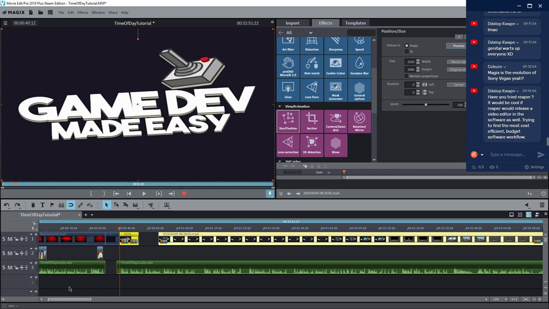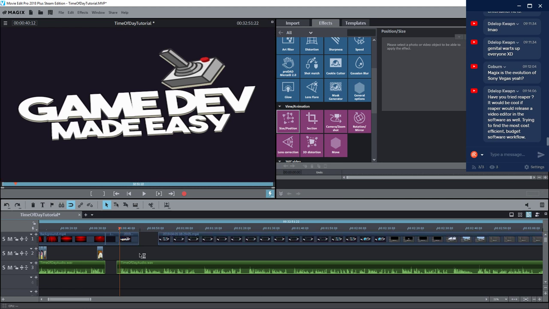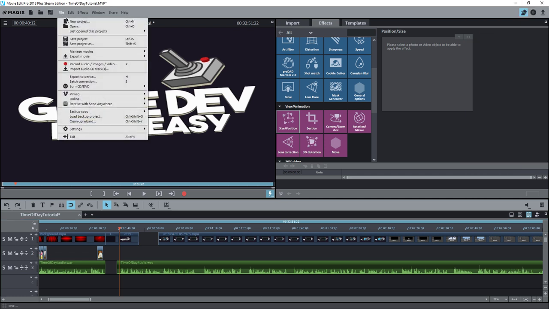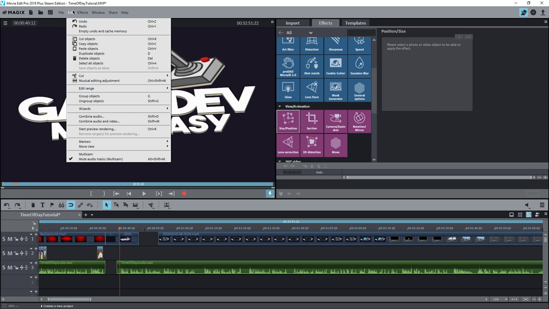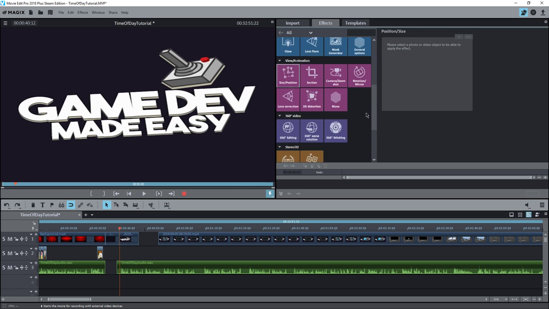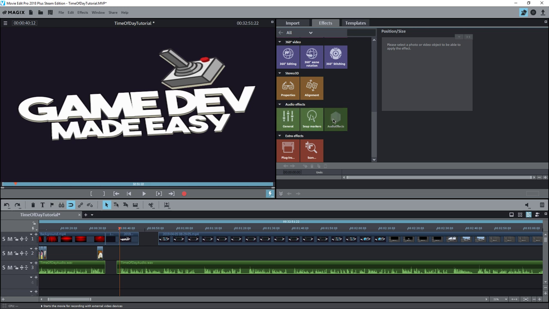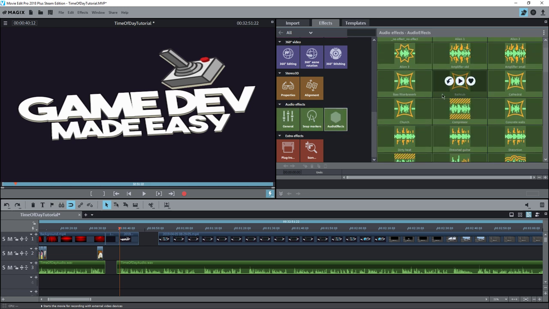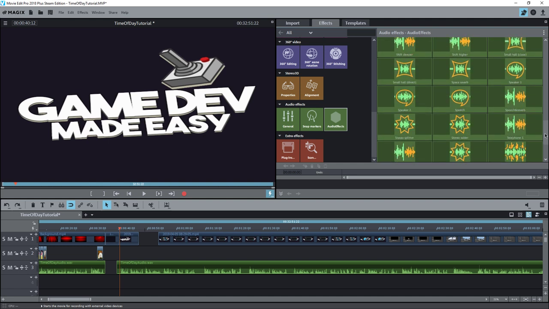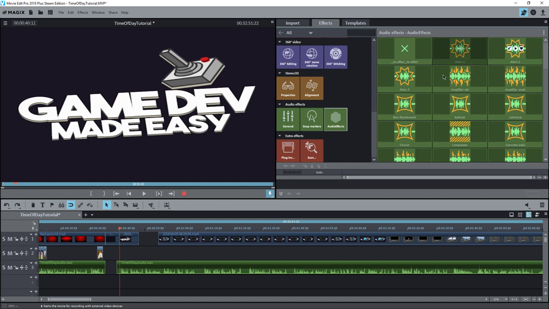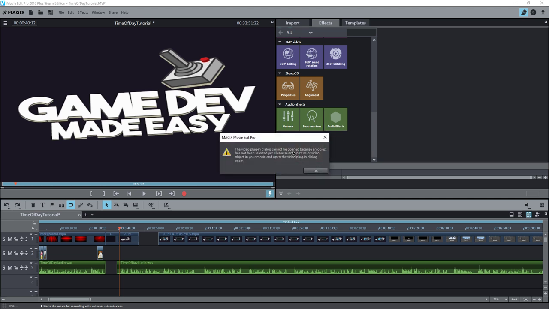Reaper itself is designed to be a DAW. But, check this out with the Movie Edit Pro. Record audio, images, video. So this does allow you to record audio. And then there's also, where is it? Audio effects. So you can actually load up ones that they have available for you. So you can do echo and stuff like that. And you can also add plugins, a video plugin.